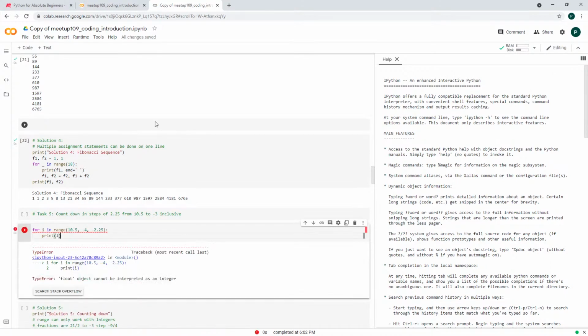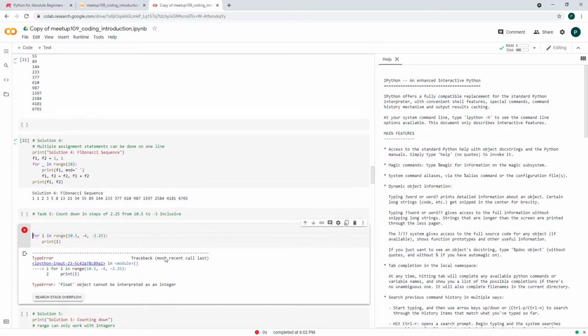But if I try running that, I'm going to get an error, and it's because the range function here only takes integers. So I can't use a for loop with a range function like this. So what I can do, I can use while for this situation. So let's try, z's going to start off with a value of 10.5.